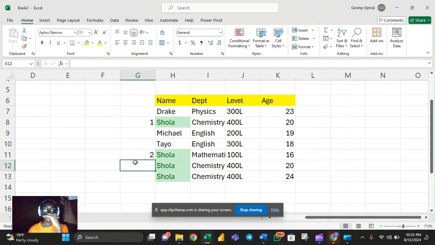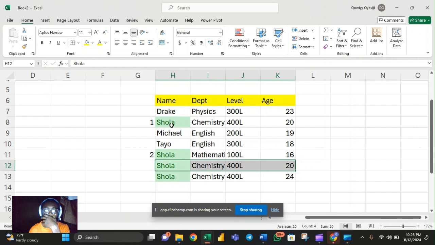Is that clear? Now, I'm having another Shola, which was chemistry, 400 level, 20 years. That means this particular Shola tallies with this particular Shola. That means this is actually a duplicate. Now, we have another Shola, chemistry, 400 level, 24 years.